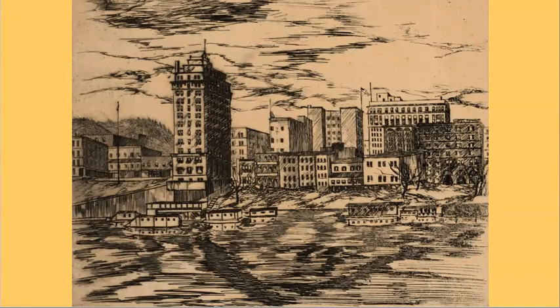Another etcher associated with Huntington was Clara Wiltsy. This is her etching The Charleston Waterfront, circa 1940s. She was born in California and moved to Charleston, West Virginia, where she grew up. She attended Marshall University, the University of Kentucky, and Syracuse University. She worked in Charleston at the Woodrow Wilson School and then at Marshall, where she served as an assistant professor of art. After leaving Marshall, she went to Duluth, Minnesota to teach, then ended her career at Ball State University in Muncie, Indiana, retiring in 1971. She's particularly known in West Virginia for her series of etchings of Charleston.